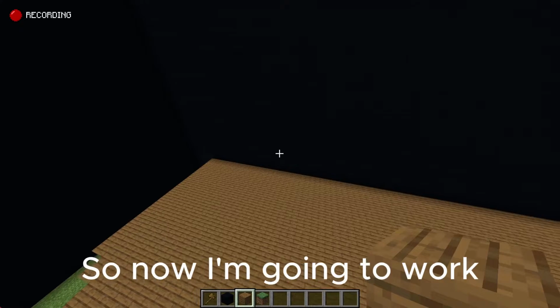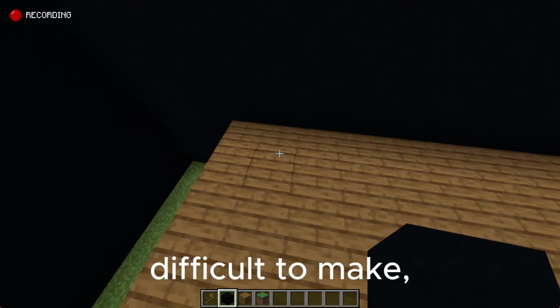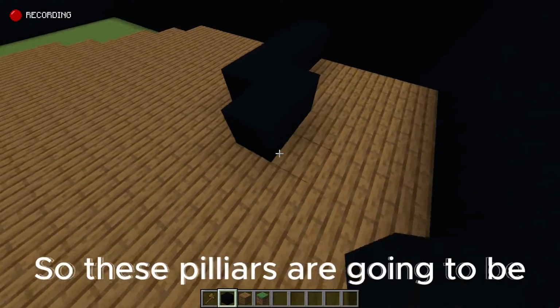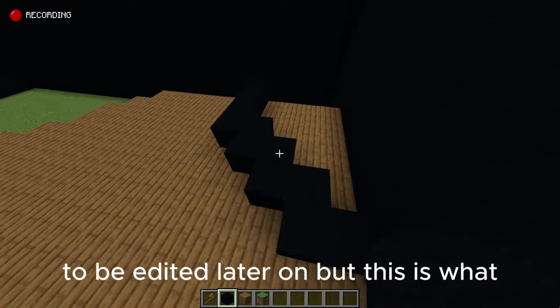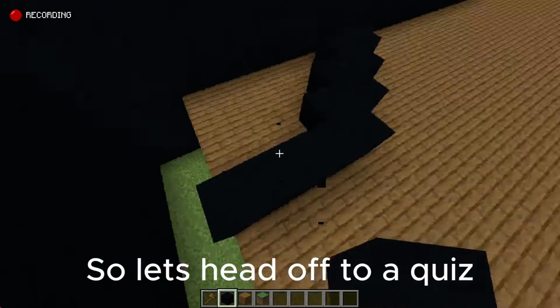So now I'm going to work on some pillars on the sides. So these pillars were a bit difficult to make, but they were also fun to make as well. So these pillars are going to be edited later, but this is what they look like right now. So let's head off to a quiz.